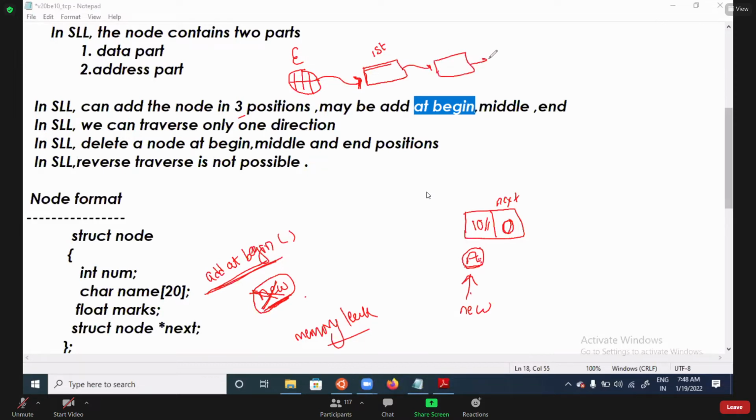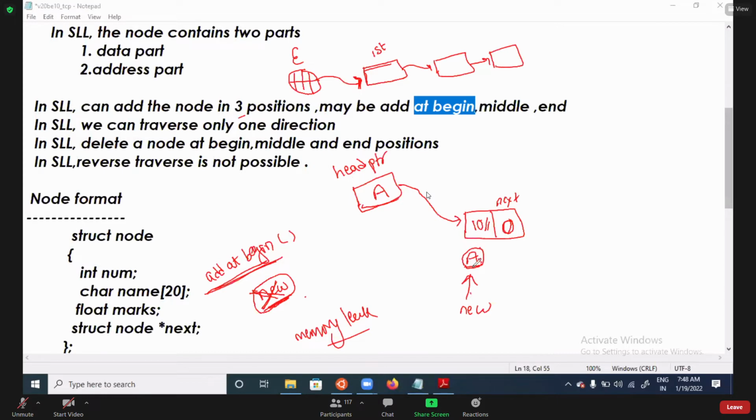Second is pointing to the third one. Like that, one link will be there between the train nodes. In the same way here also, you need to take one pointer, that is a head pointer. The head pointer always holds the first record. Head pointer is always pointing to the first node address.